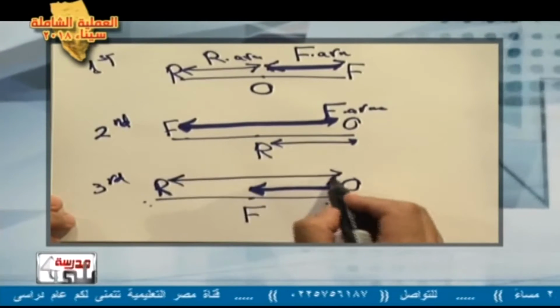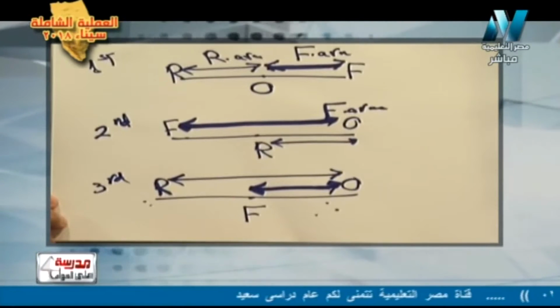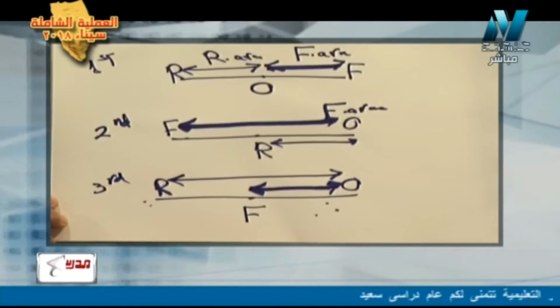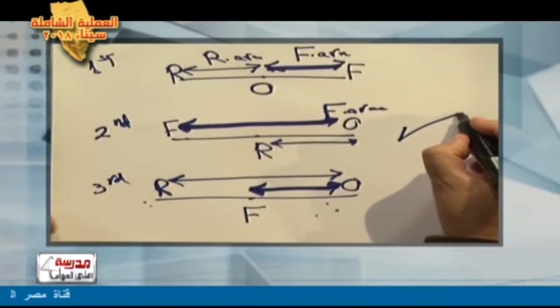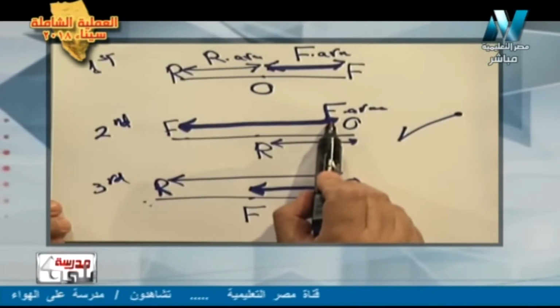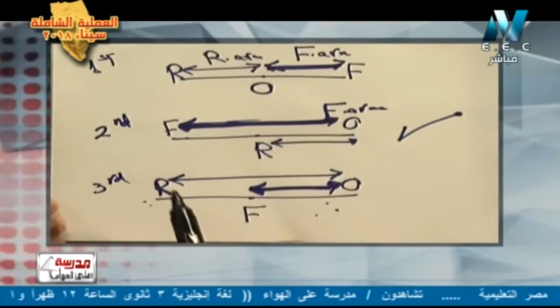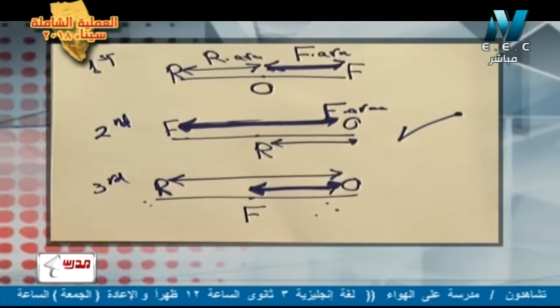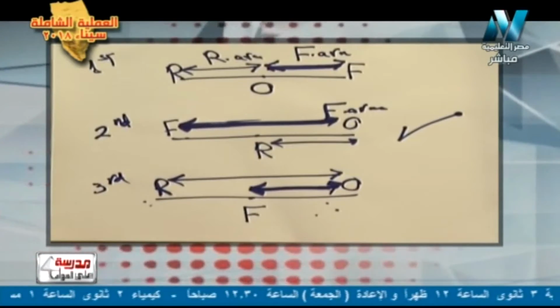Okay? So in which type of lever, first or second or third, do we have effort force arm more than resistance arm? Surely the second class lever. Do you see clearly together that in second class lever, the effort force arm, this thick line, is more than the resistance arm. So if I have a question that says which type of lever is the best type, surely it will be the second class lever.